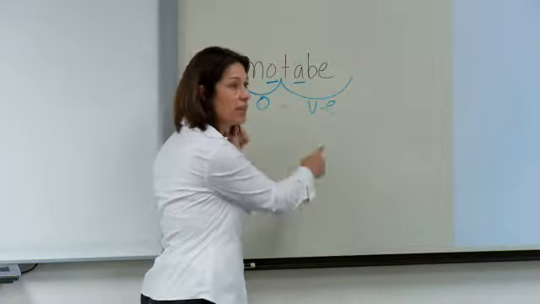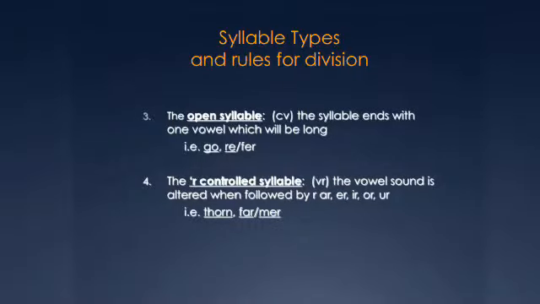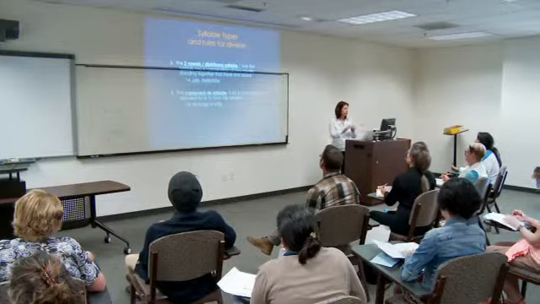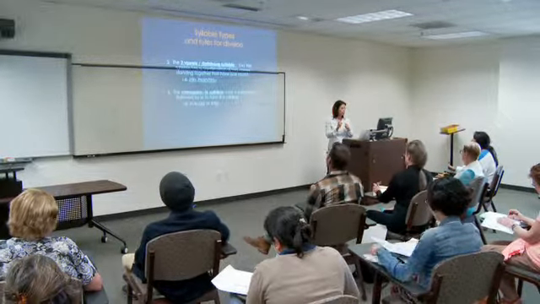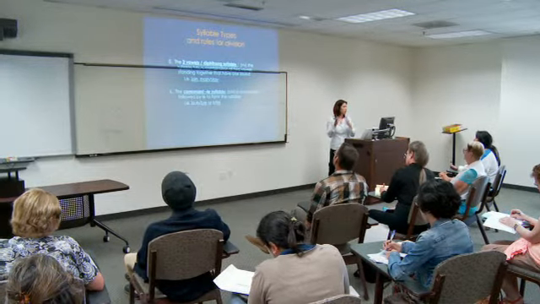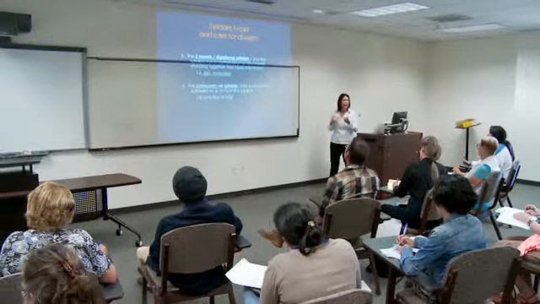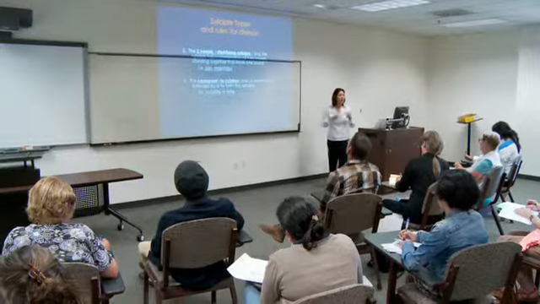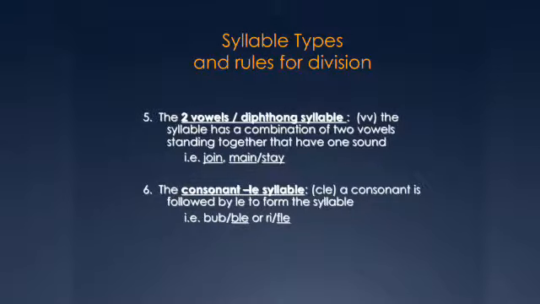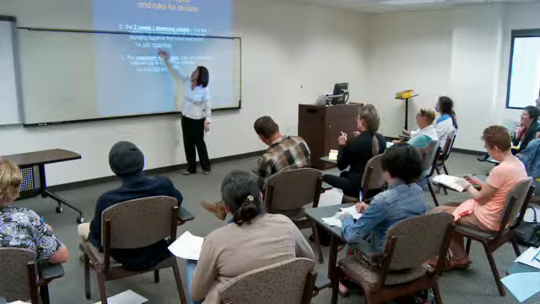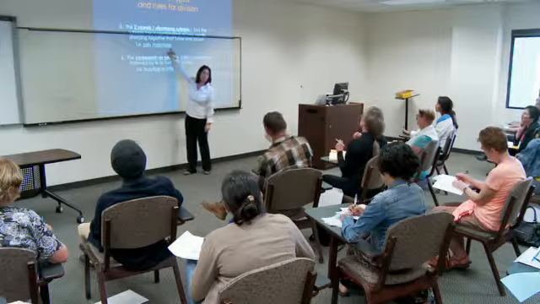So I'm using the syllable types to read. Your R-controlled syllables are literally just these guys right here: IR, UR, ER, AR, OR. So there's two more different syllable types. Your double vowels are considered your vowel digraphs, AY, EA, OA. Any of the vowels that have two letters making one sound are going to be considered double vowels. AI is a double vowel, AY is a double vowel.